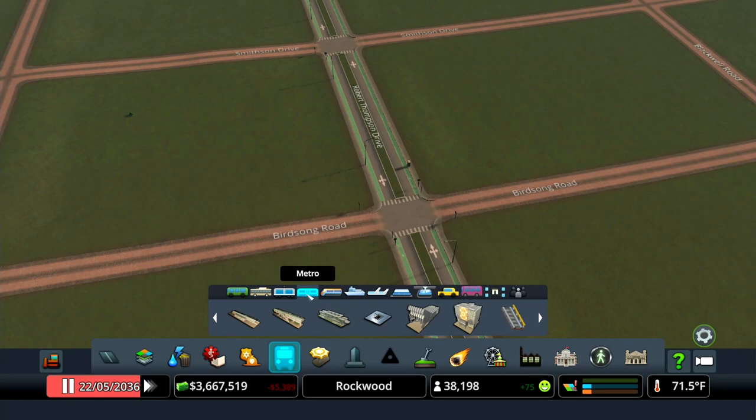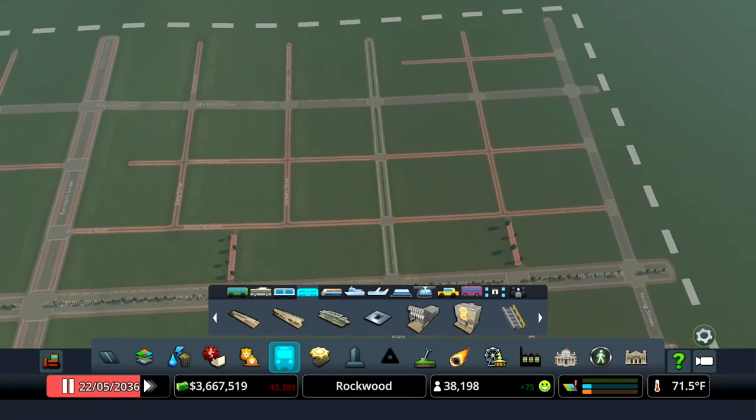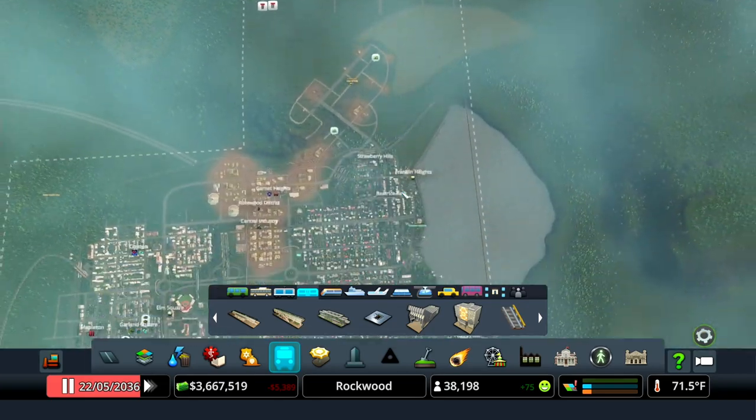I'm not going to go into much detail here. Save it for a future video. I'd say that Metro is probably the form of public transportation that functions the best. Sims, for some reason, will choose Metro over just about any other form of transportation, a lot of the time. And Metro works really well for moving longer distances across your city.